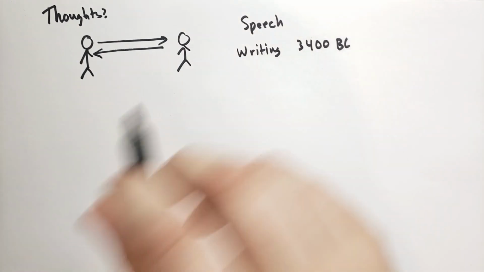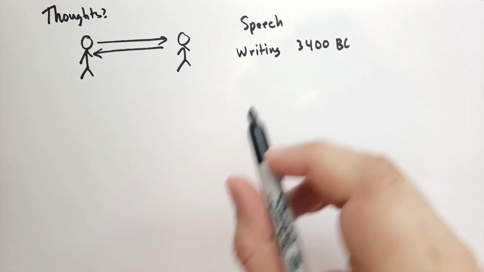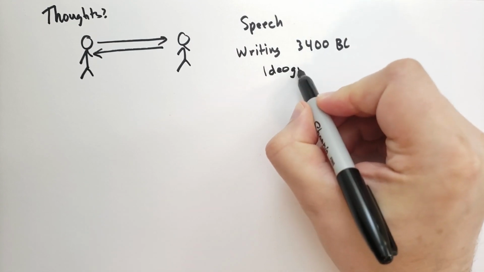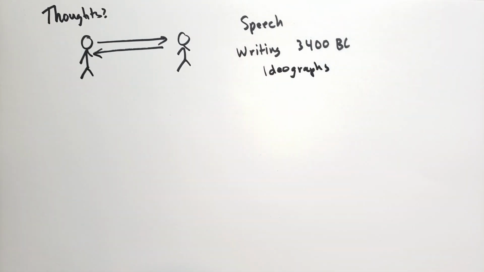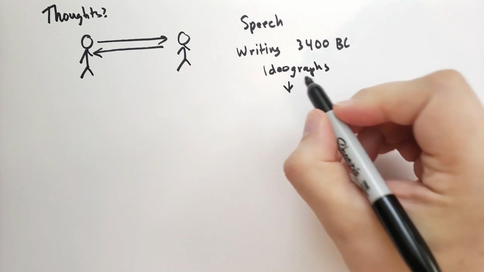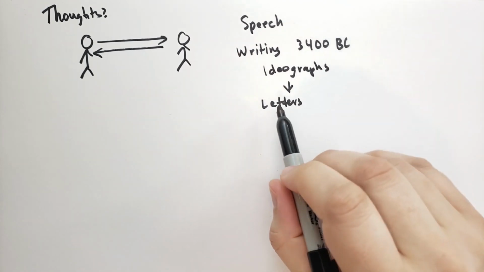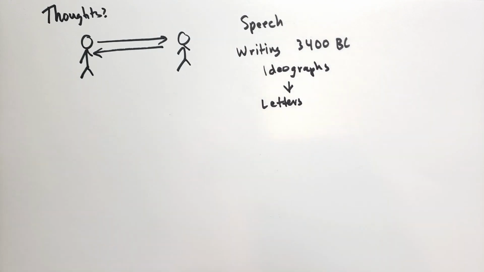Now in writing, there are basically two writing systems. Well, there's one that started. You basically have ideographs, little pictures that represent ideas. And then over time, what developed was a system of letters, where you had little simple ideographs that represent sounds. This is like the Latin alphabet and the Greek alphabet that we have today.